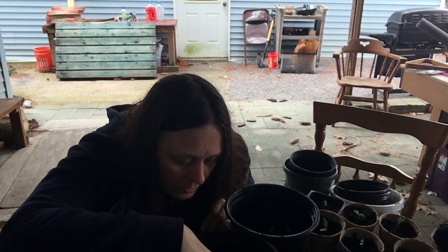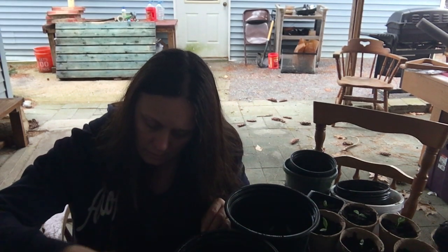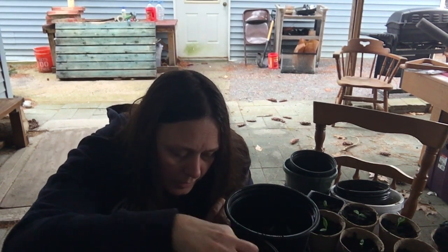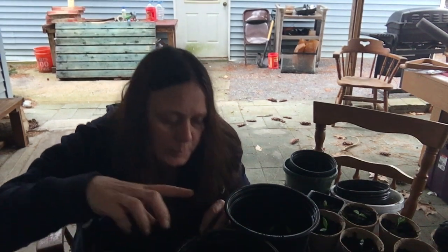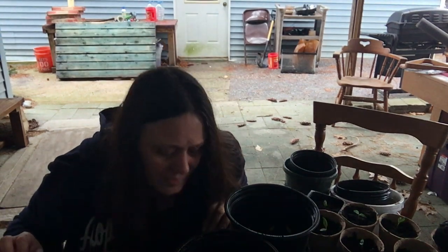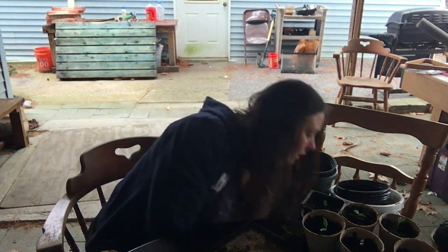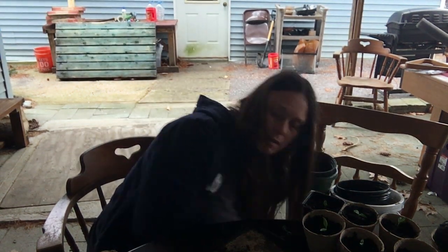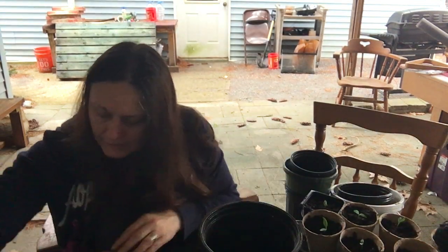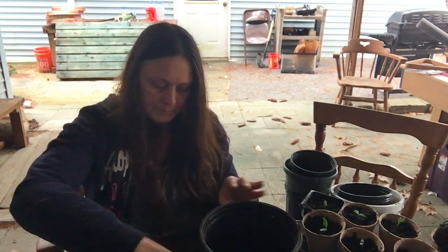Crazy crow. All right, so it looks like we're doing about 1, 2, 3, 4, 5, 6 per pot. And that still gives them some room to grow. I'm happy with that. All right, we're gonna set those on the ground. Give us more room. And then this way, I should be able to get them all somewhat separated, you know?